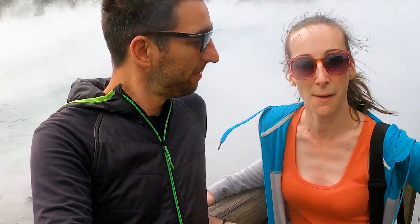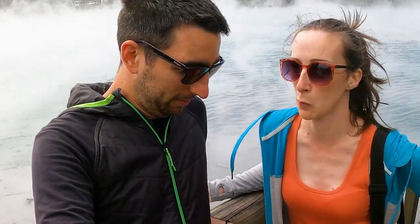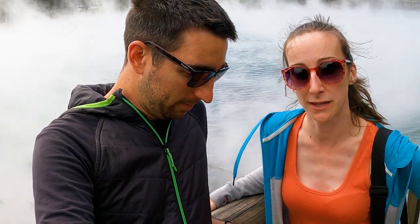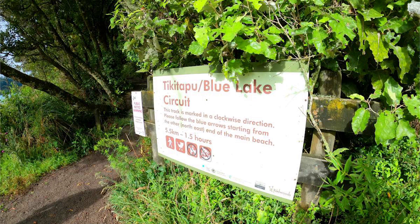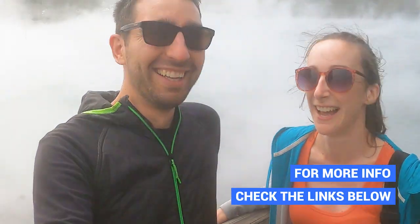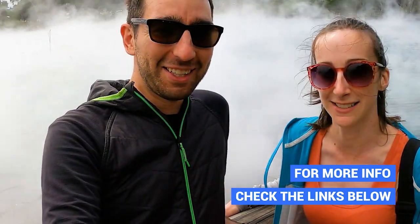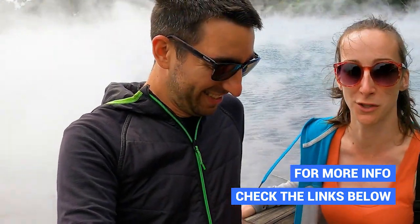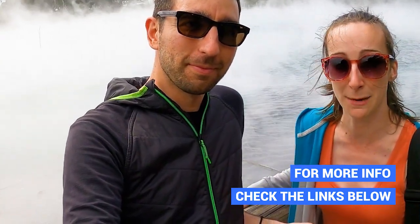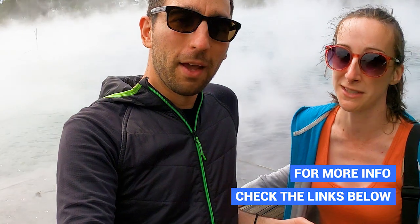I think I'll list off some walks, because walks are always free. Really cool walks around Rotorua include the Blue Lake Walk, the Lake Okareka Walk as well, and the Tarawera Trail. Most are walks around lakes, with beautiful forest and lake views, less steamy than the one we're currently at, that's for sure. There are a few to check out, and we have a full list of walks on NZ Pocket Guide, so you can check that out for more details.